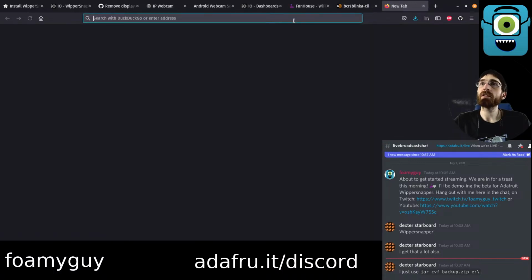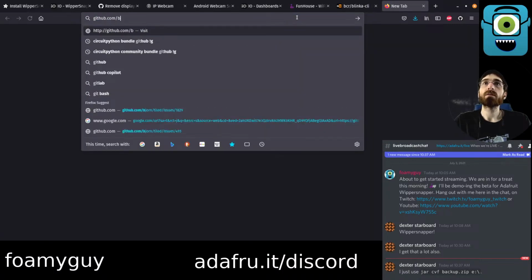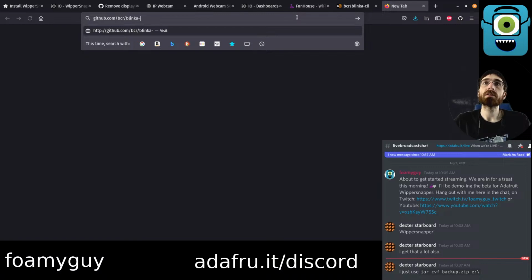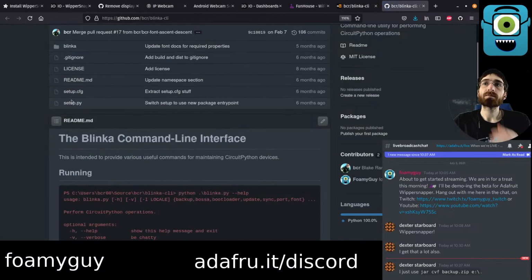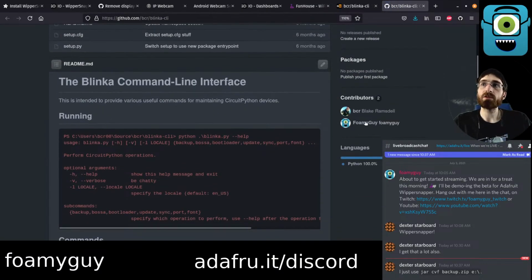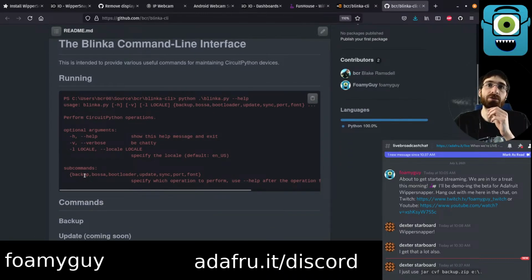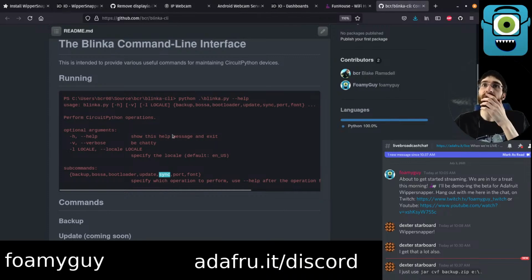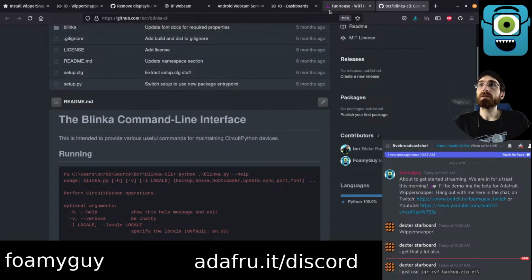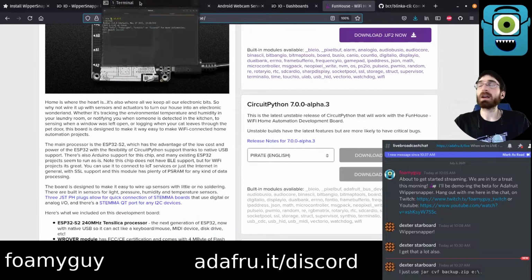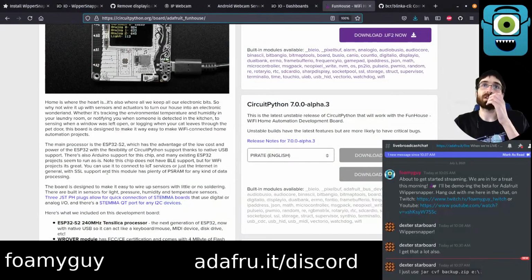So it's actually GitHub BCR, like a CLI. So this is a third-party thing just made by a member of the community, BCR right there. This thing's really cool. I think there's a backup command. There's also a sync command, so you can keep like a local copy in sync always, right? It will just keep all the same files there. This thing is actually really cool. For right now, though, I'll just do the quick backup, and I'll look into using jar as well. That's kind of nice to have a little one-liner to do that real quick.